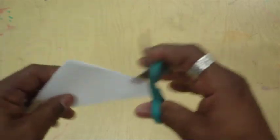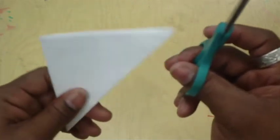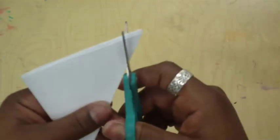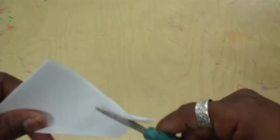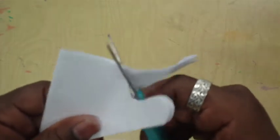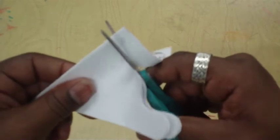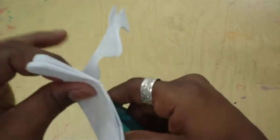Now scissors, when you're cutting this thing, there's really no rule to it. There's really no perfect way to cut. In fact, no two snowflakes are ever going to be exactly alike. I don't care how much you try. It's always going to be something that's a little bit different in your snowflakes. Now I'm just going to cut a small little pattern here.